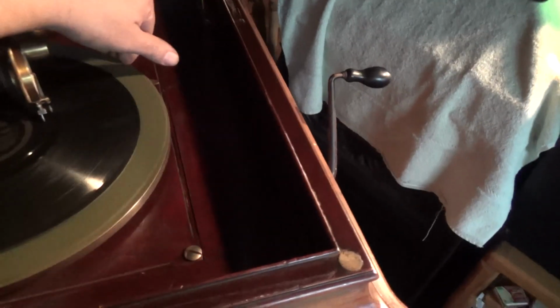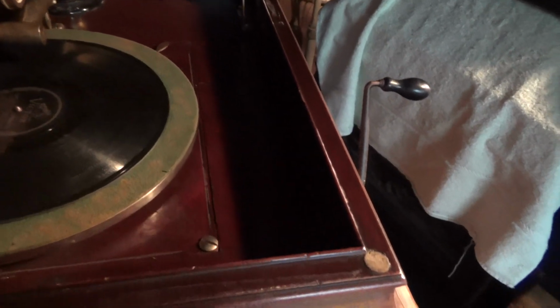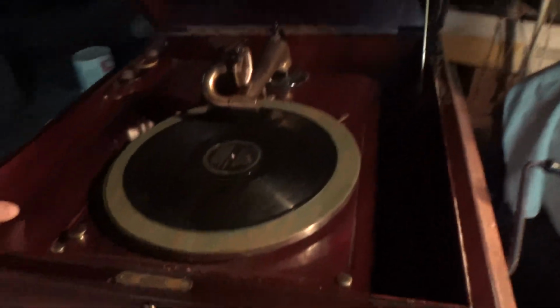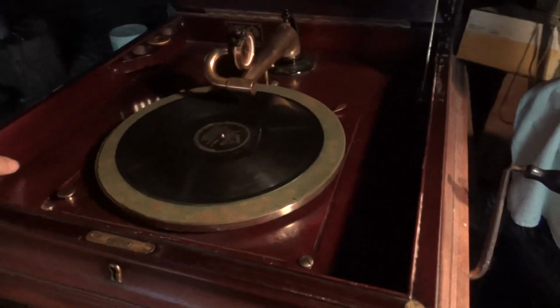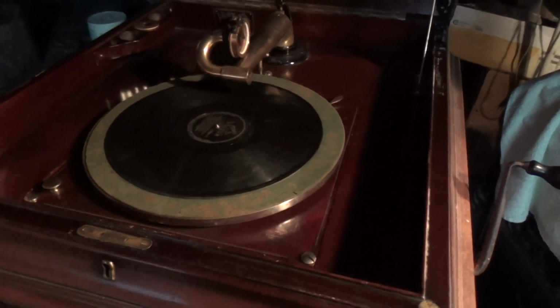She plays well, but that's to be expected when you bother to rebuild your reproducer and service the motor. These machines will play for an eternity, but you have to do your part. You can't haul them out of a garage or an attic or an old barn or even a corner of the living room where they've been sitting for 50, 60, 70, 100 years and just expect them to work.